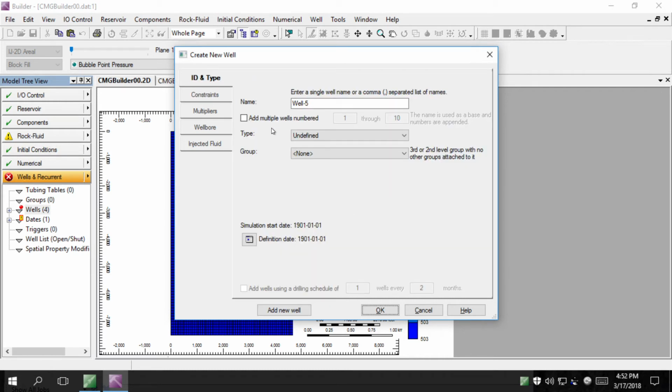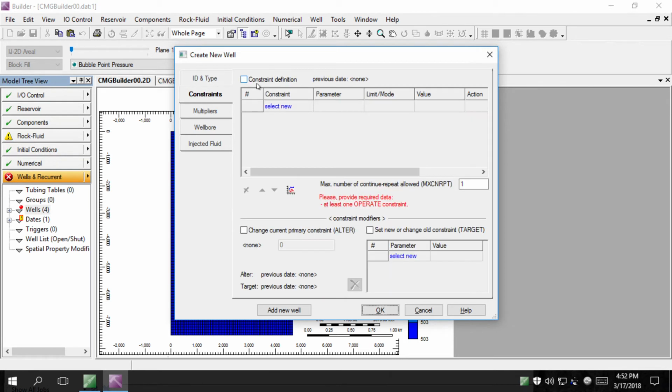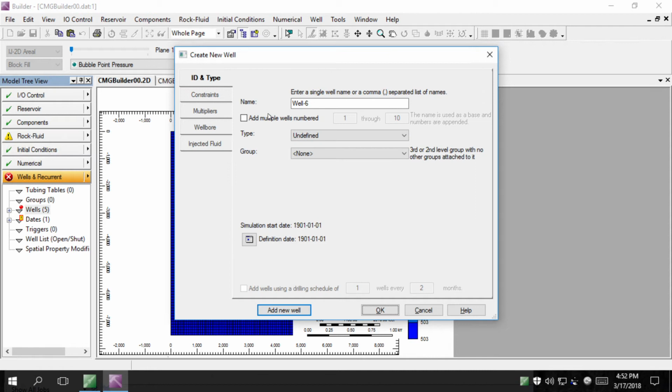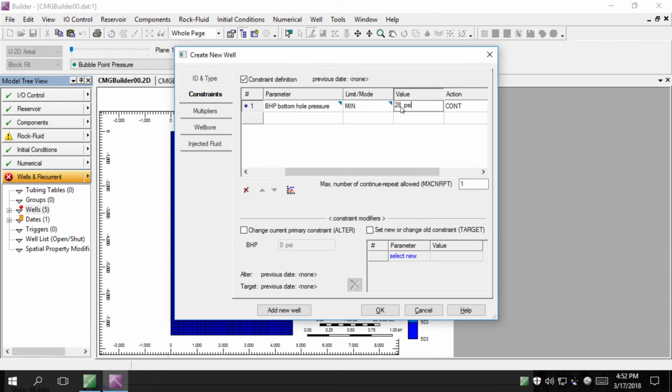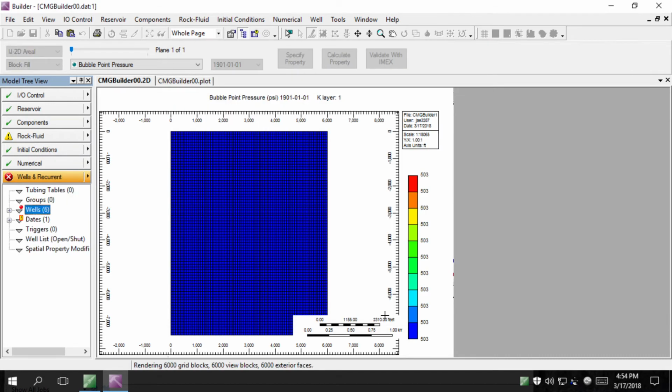Now go ahead and add the last 2 wells. So this is a producer as well, and it has the same constraint, 502.505. And then we'll add the last well, that it's a producer. Now we're gonna click OK.